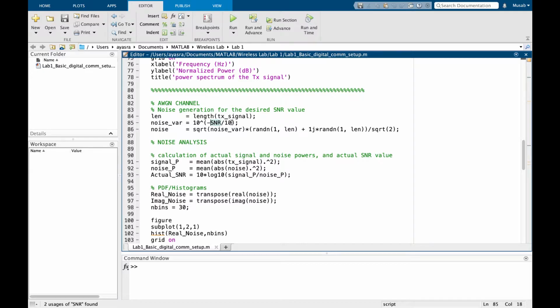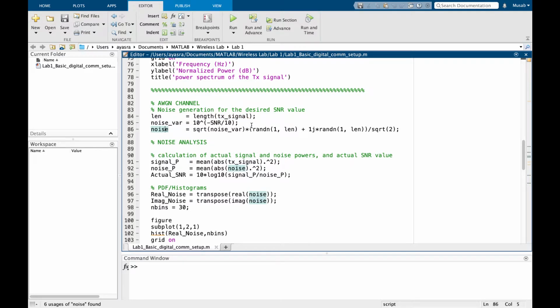This SNR value is in dB, so we have to map it back into the linear scale by using this equation. So this will give us the variance of the noise that we need to generate, which will determine the strength of the noise. And also the noise vector will have to have the same length as the signal that we want to transmit.